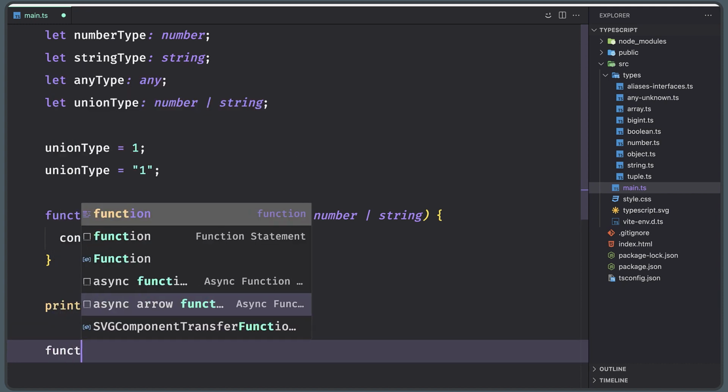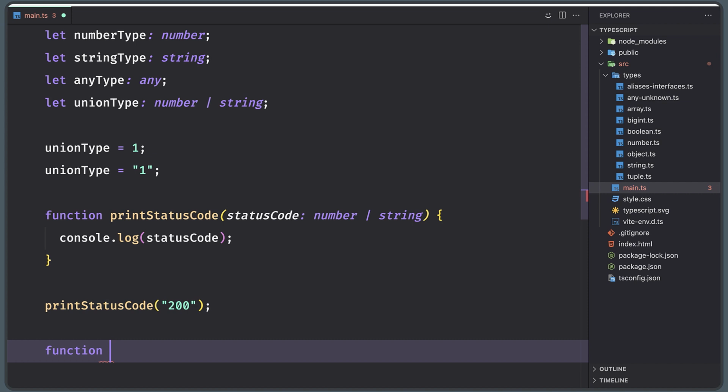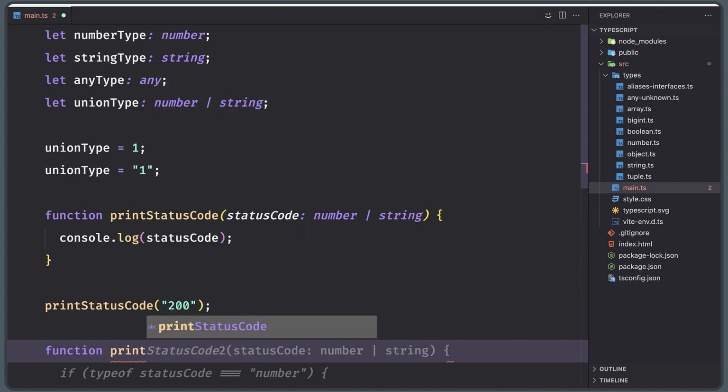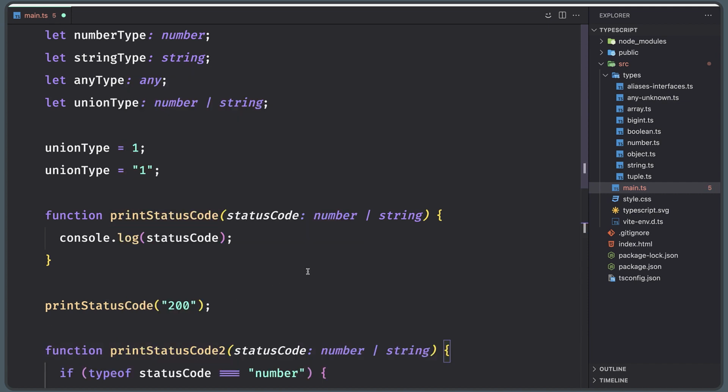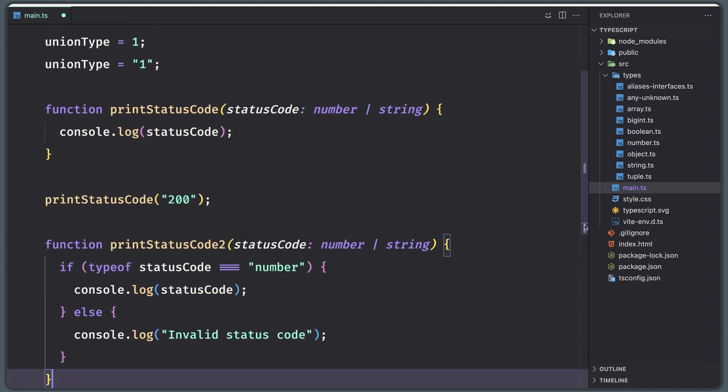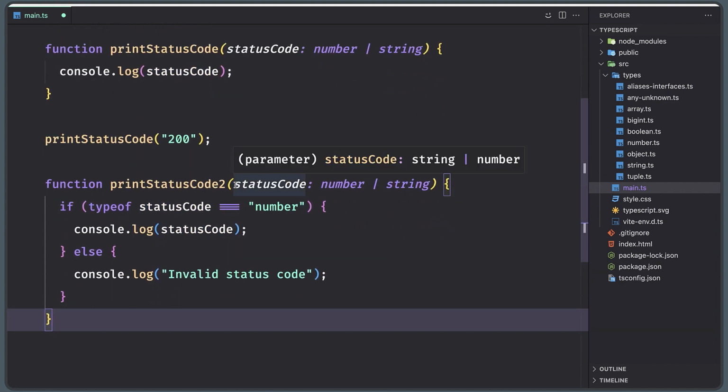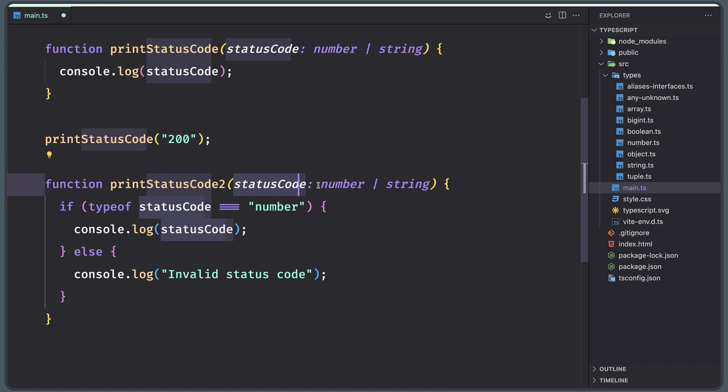I'm going to say function, and I'm going to say print status code 2. We have the status code, which is a union type, number or string, the same we have here. And now here I'm going to check if type of status code is number, so triple equal number.